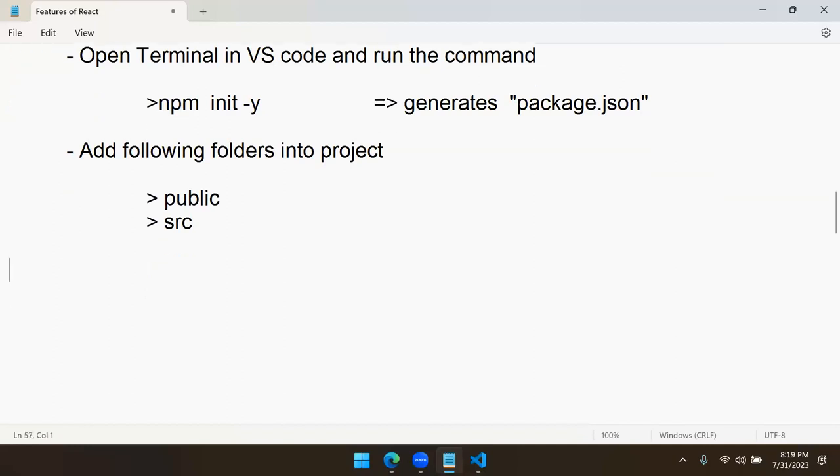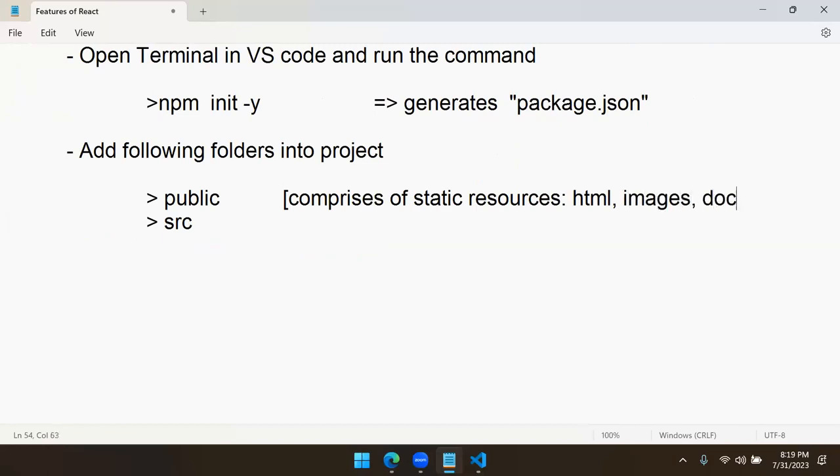As per the standards, every web application has these public and SRC folders. The public folder actually comprises static resources, like HTML, images, documents, text docs, PDF docs, everything.